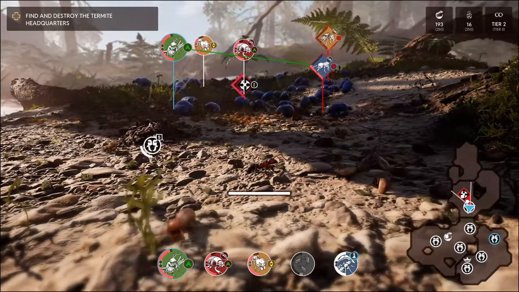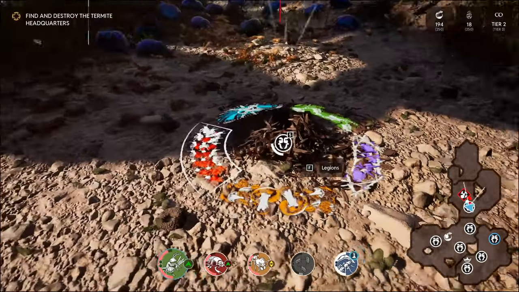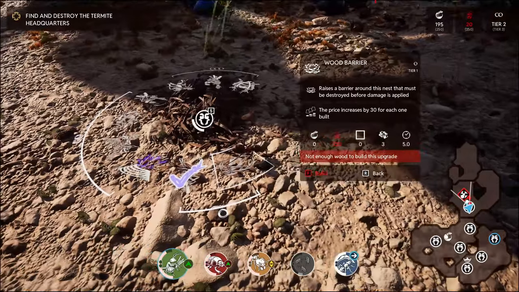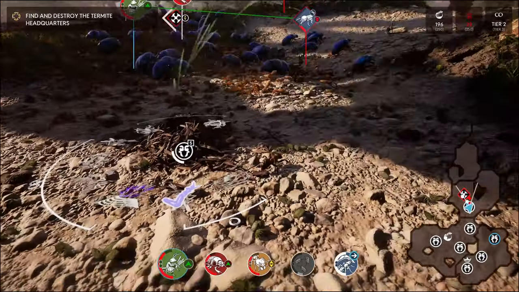Right, we are okay. The workers on their side are getting blasted. We do have some nest gunners now. We'll put some defenses up because we are starting to get attacked. We will put a wood barrier. Oh, we can't. Not enough wood for this upgrade, because I just built the nest gunners, I guess.